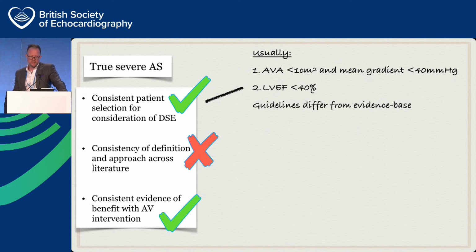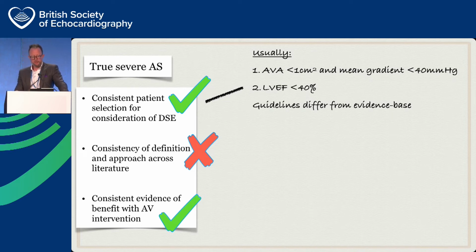Most of the studies will say that the ventricle has to be pretty bad, an EF of less than 40%, and that the gradient doesn't sound like severe AS, but the valve area does sound like severe AS. So most of the time, the studies do agree. Ironically, the guidance, certainly from the European Society, the American Society, completely doesn't agree with that. They say you can have an ejection fraction up to 50%, but there's not very much data for that in the literature. But you know, most of the time there's an agreement there.